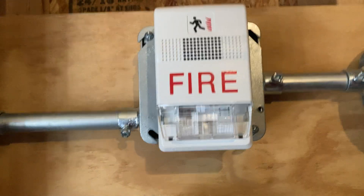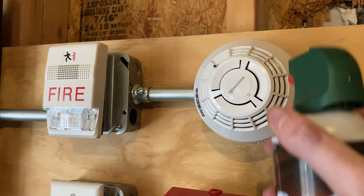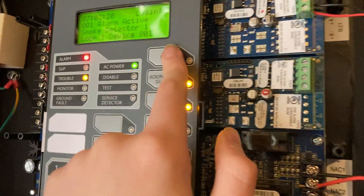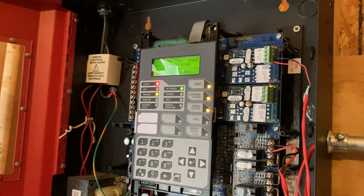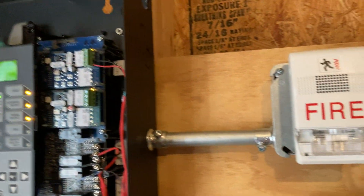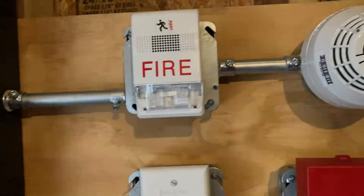So we're going to acknowledge, we're going to signal silence, and that'll silence our audibles. I chose to leave the strobe running. I'm just going to blow that out. Let's see if we can do a system reset. These panels also take a minute — they don't take as long as the Simplex panels, but they do take a little bit of time, probably 30 seconds at the most. So we'll just wait for the reset to complete and we'll see if the detector resets. There it goes.